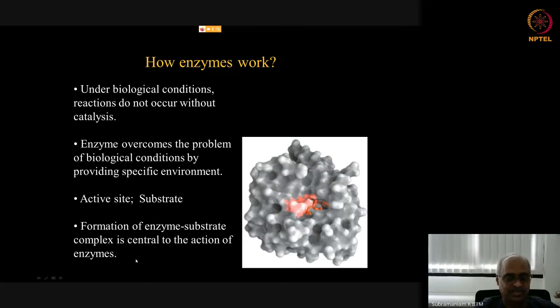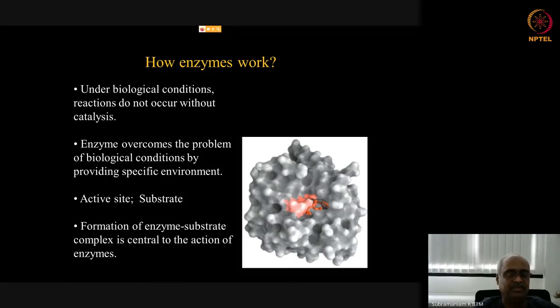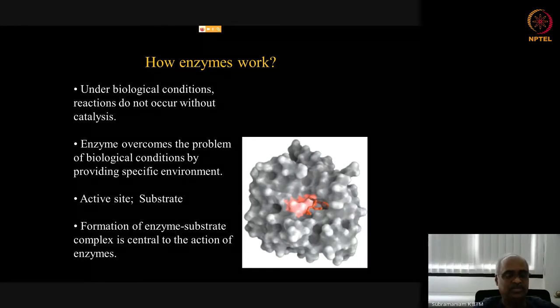Then, formation of the enzyme-substrate complex. That itself is a concept: the idea that the substrate and the enzyme actually form a complex. So we need to first remember that. The substrate binds to the enzyme, binding meaning multiple interactions between the groups on the substrate and the groups on the enzyme. It need not always be a functional group. You don't need to be thinking carboxyl group or hydroxyl group or amino group, sulfhydryl group, and so on. Quite often it is hydrogen bonds.